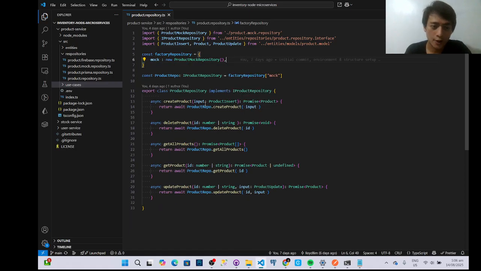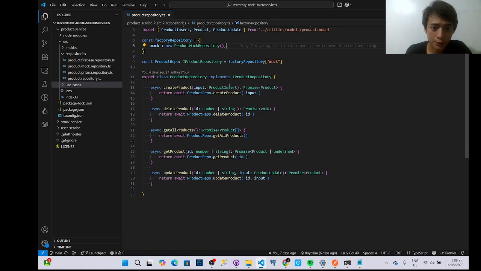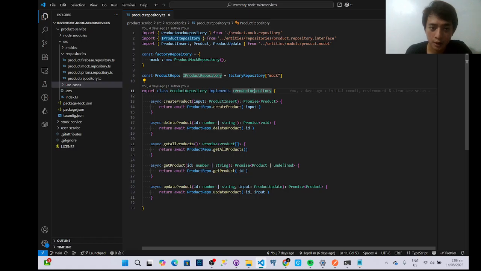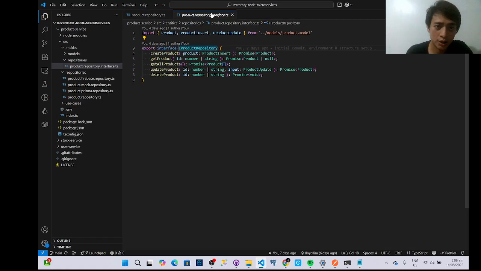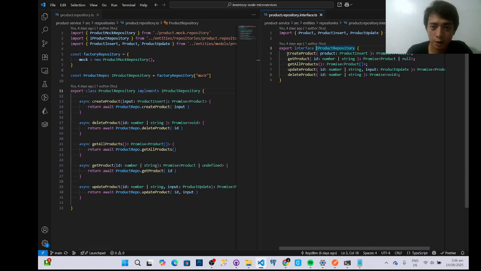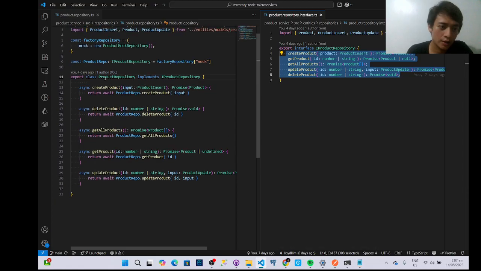Here it just enumerates all the actions that were on the interface of the product repository, which is coming from our core, from our business logic, which defines the verbs of our app. And on this one, this is okay.